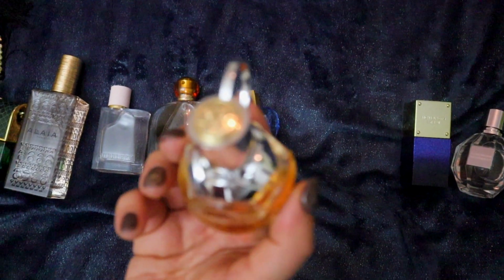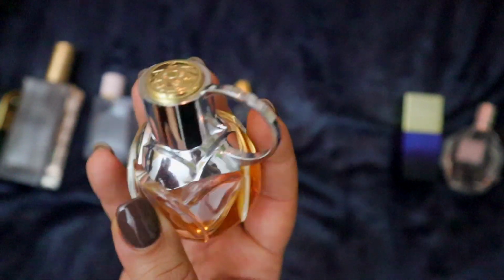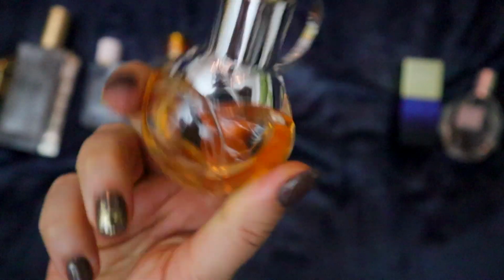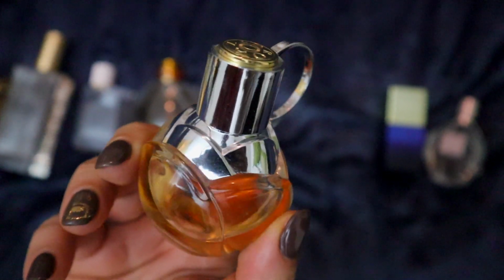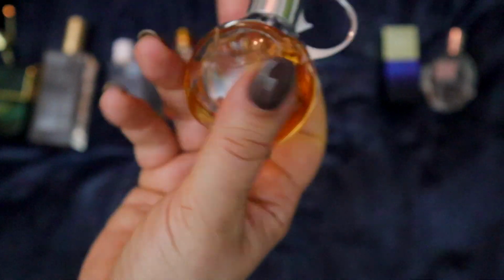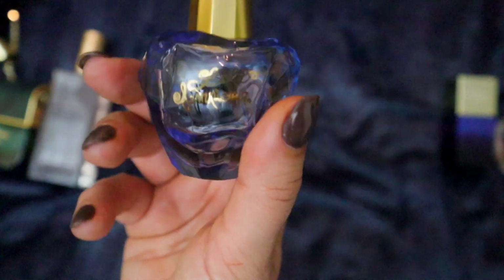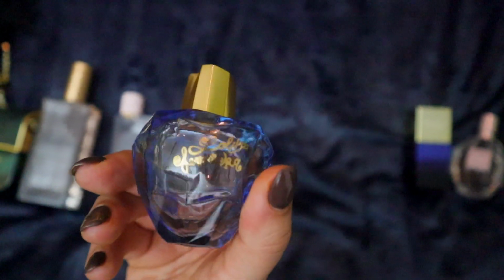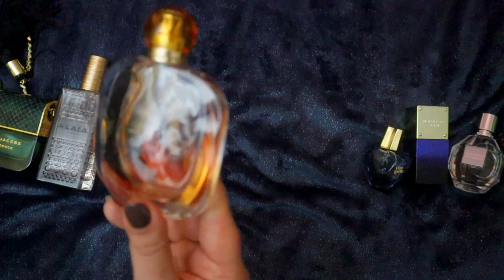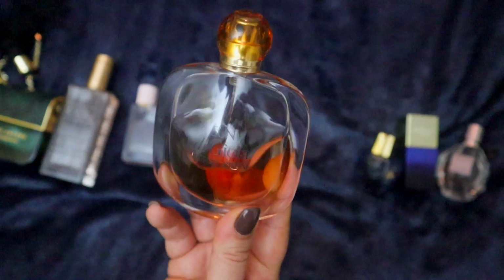Next up we have another sexy take on Orange Blossom. This is Zara Wanted Girl. I like it. I like the dulce de leche note, but I think this one belongs on the last chance pile. I just need to play with it a little bit more and decide if it gives me any joy or not. Okay, so next up we have Lolita Lempicka, and this is her original scent. Beautiful, yummy licorice scent, staying. This is Sì Gioia by Giorgio Armani, and I'm going to keep this one too.